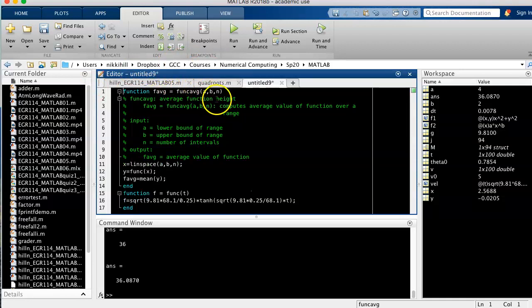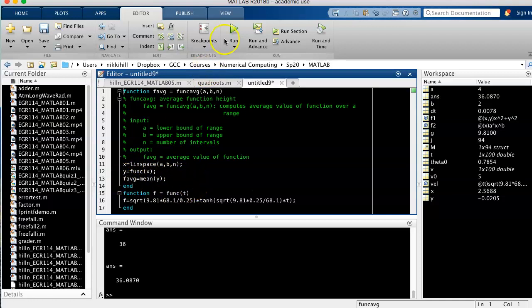And our function is going to be called func average, and our inputs are going to be a, b, and n, where a is the lower bound of the range, b is the upper bound of the range, and n is the number of intervals. And our output is going to be f average, which is the average value of the function. So x is going to be defined by the linear space function, going from a to b with n intervals. Y is going to be our function of x, and f average is going to be mean y.